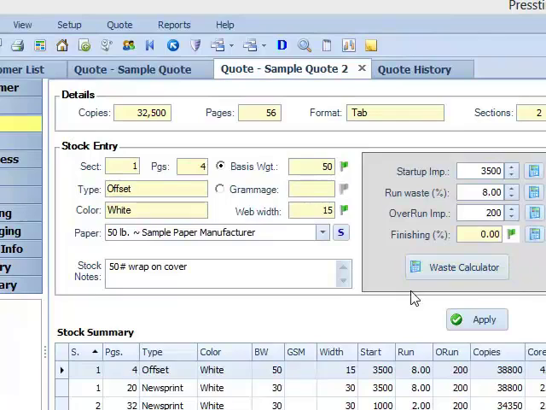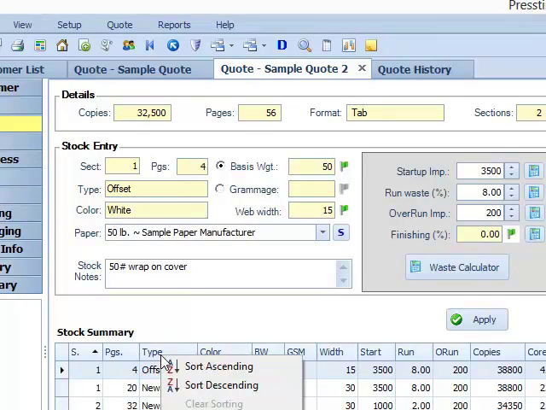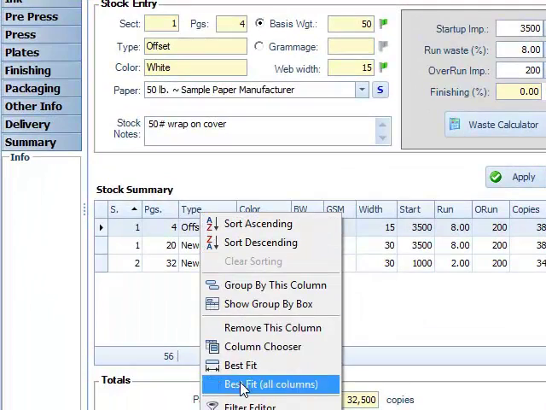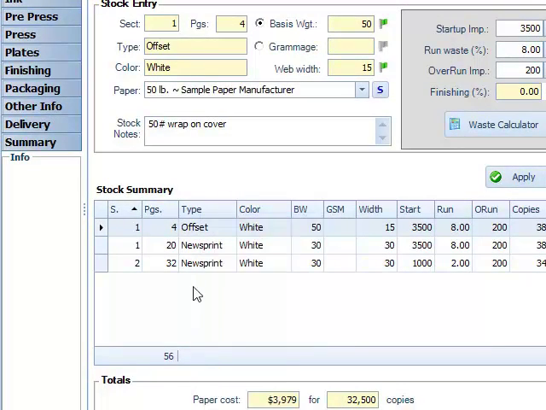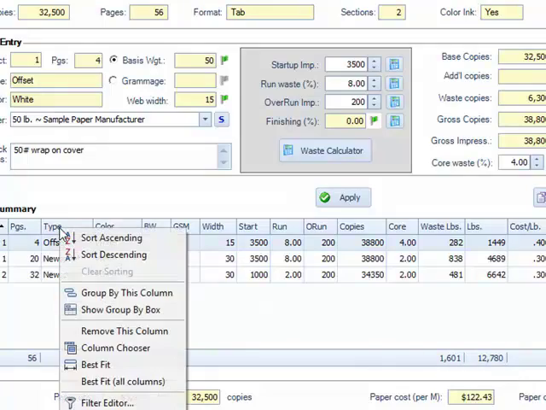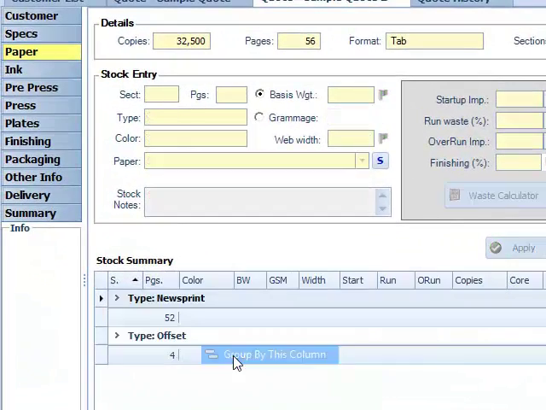You'll also see that our grid still has our special functionality in a pop-up menu as I right-click, which allows us to group and sort by. But you'll also notice that on the bottom of each grid now, within a quote, we can do totals within certain columns in the grid. And those will also be specific if I were to group by this.